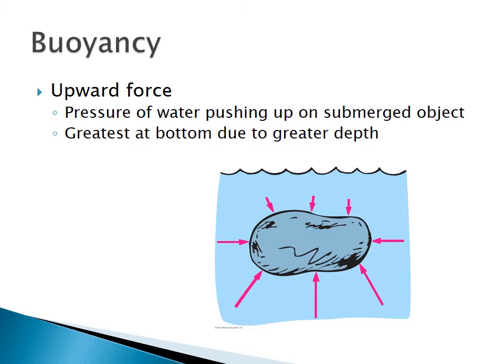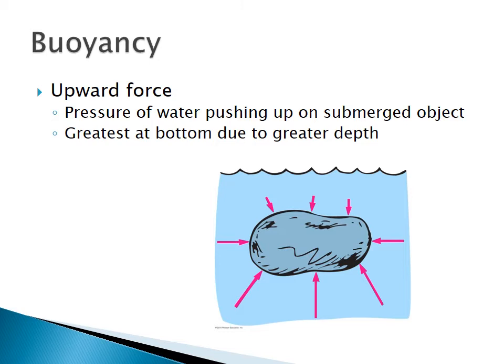Remember, pressure is exerted in all directions on an object. For this illustration, we have a rock that's submerged in water. There's pressure pushing against all sides of it, on the top, on the sides, and on the bottom. If you notice, at the top we have small vector lines, and at the bottom we have larger vector lines. Well, why is that? At the bottom, it's deeper in the water, so there's more pressure pressing up than there is at the top pressing down because it's in shallower water. Now, that upward force has a special name. It's called buoyancy, or the buoyant force.